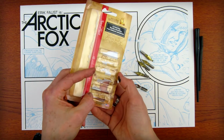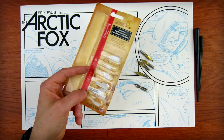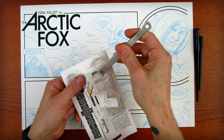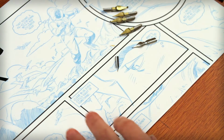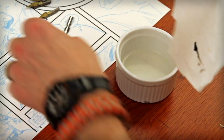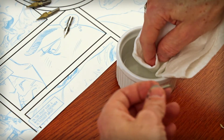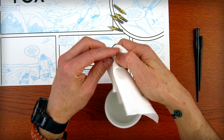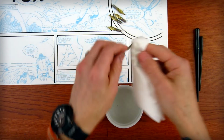Now if I can just get the 100 out of there, please cooperate. We'll use my trusty pincers. There we go. Excellent. And like always, I will quickly wipe these down so that the nibs are cleaned and ready to accept ink. Okay, there's one down.